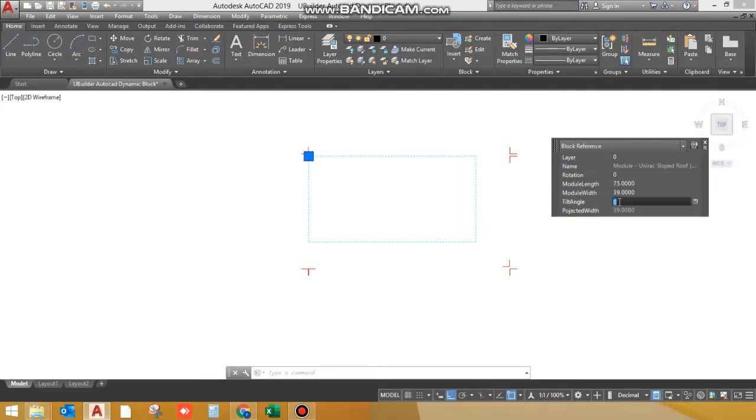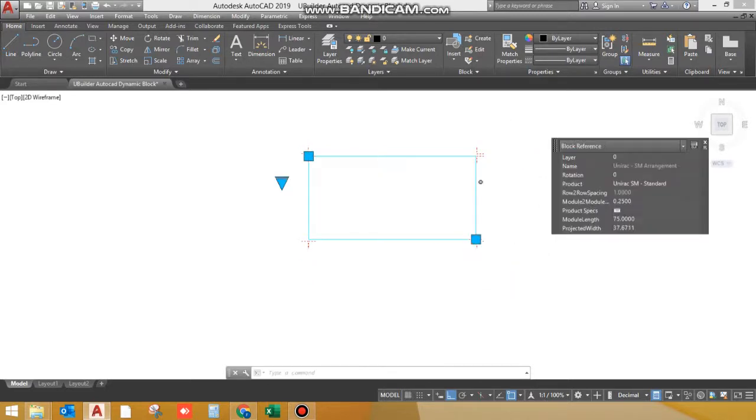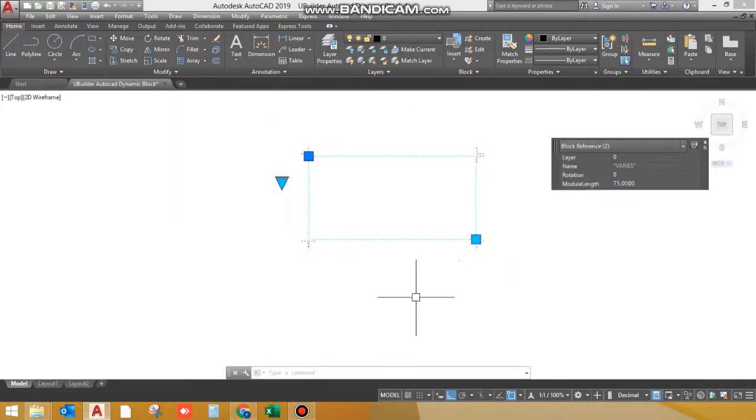so that we get projected width as same as module width. If we are using from Google Earth or some image projected length or projected width, then here we will be giving some angle, whatever angle it is, in degrees. Or next, just move this to the corner, bottom most corner here. This is done. Again similar thing here, no need to explode this, we can just directly copy it.